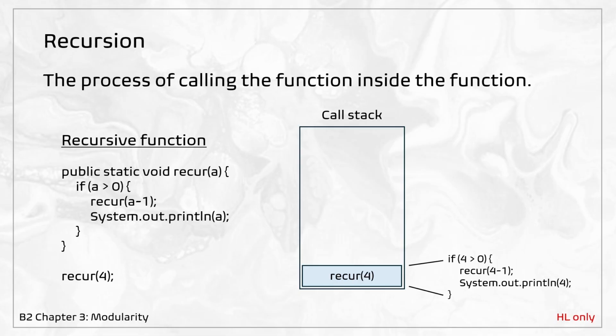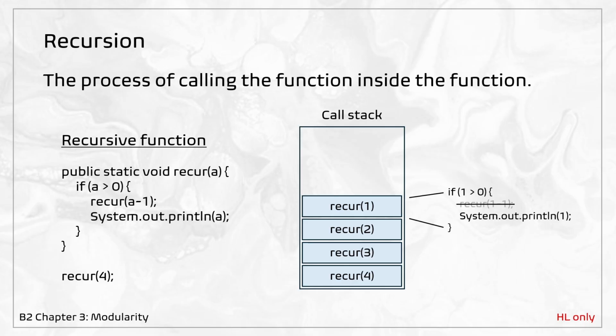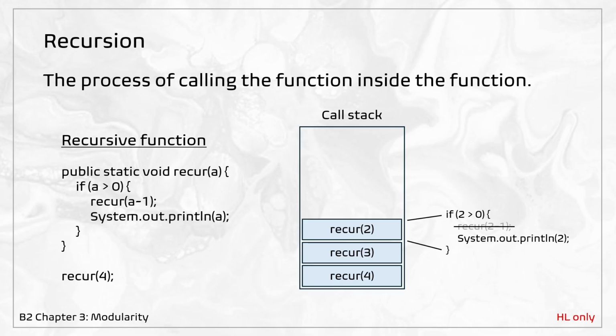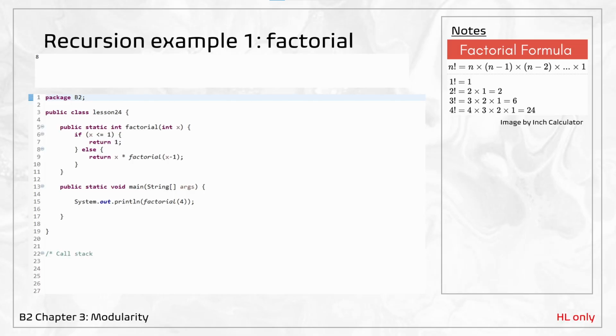The important thing to note is that when a call is stuck because of recursion, the call cannot proceed. In this modified recursive function, where the self call is put before the print statement, the print cannot run until the self call is sorted. So again, this call stack fills up, and after the call recur 0 can't call itself, the call stack starts to unwind. But in the call recur 1, only now is the call recur 1 minus 1 sorted, meaning the print statement can only now execute. The same happens for recur 2, recur 3, and recur 4, meaning that the resulting output is therefore 1, 2, 3, and then 4.